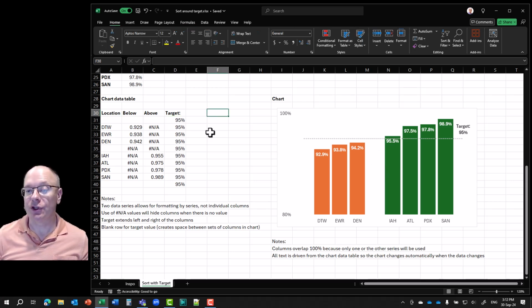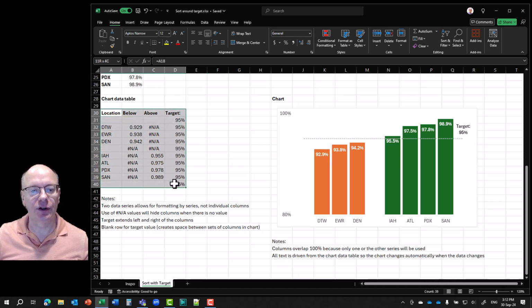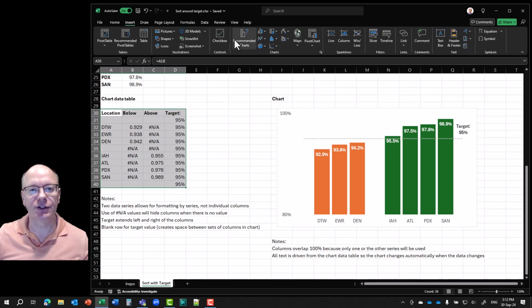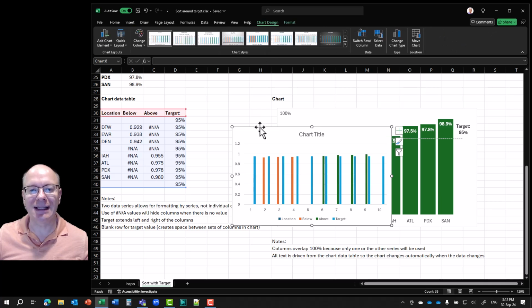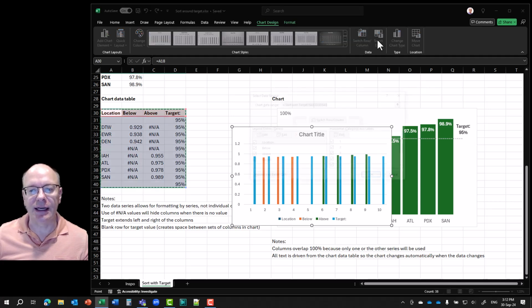So let me show you how you have to create this chart. And there's a couple of things that you'll notice Excel doesn't guess at correctly here. I'm going to select all of my data. I'm going to say insert, a regular column chart here. And you'll notice that it does not figure out that the location, that first column, is actually what's supposed to be along the x-axis. So I'm going to go on my chart design ribbon to select data.